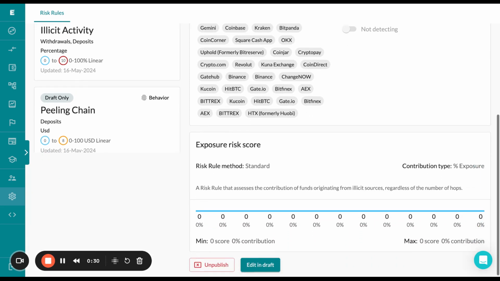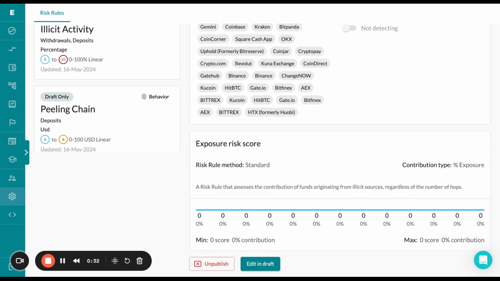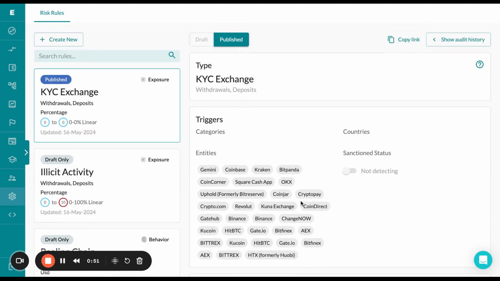For the risk distribution scale, I don't want to add any points of risk for that exposure to those exchanges. I just want to be able to filter out that sort of connection or that vector to those exchanges from a large list of addresses or transactions that I upload. So we'll score all those at 0, all the way from 0 to 100%. And then that'll allow us to filter by that triggered rule later on.